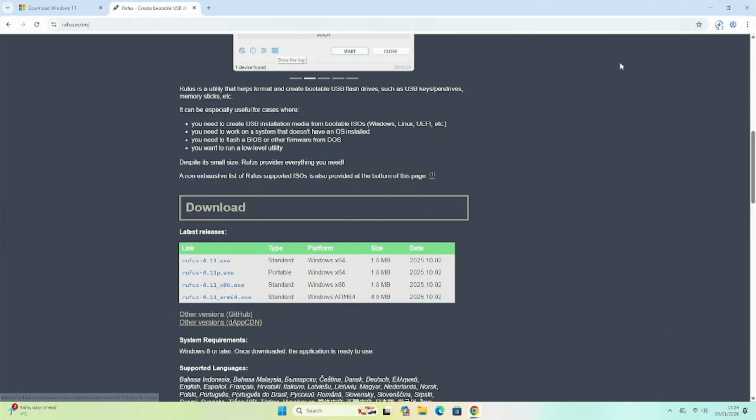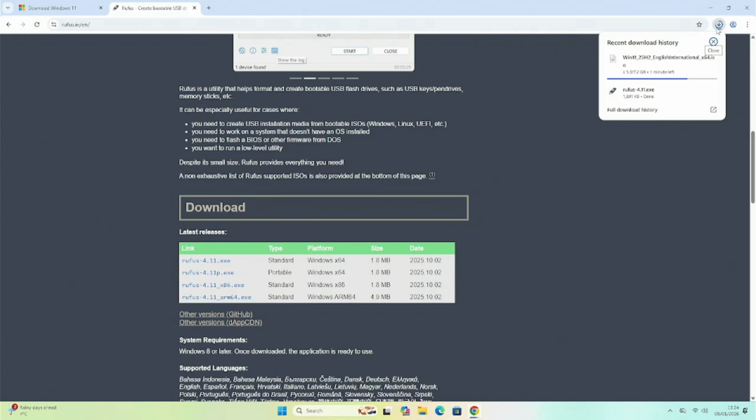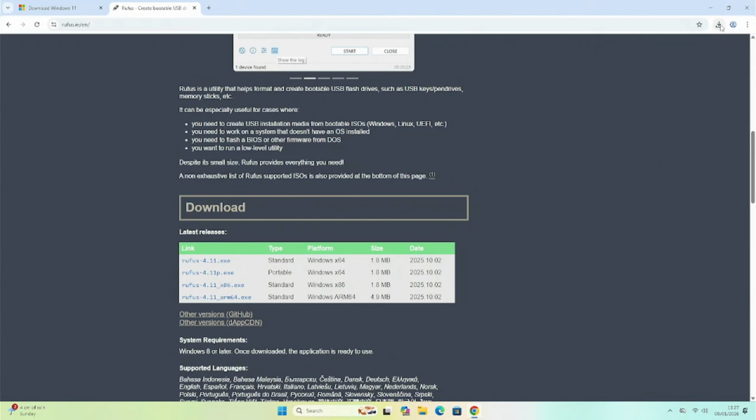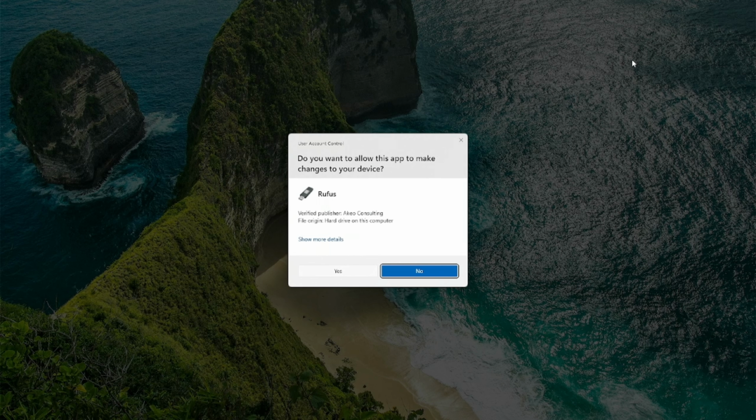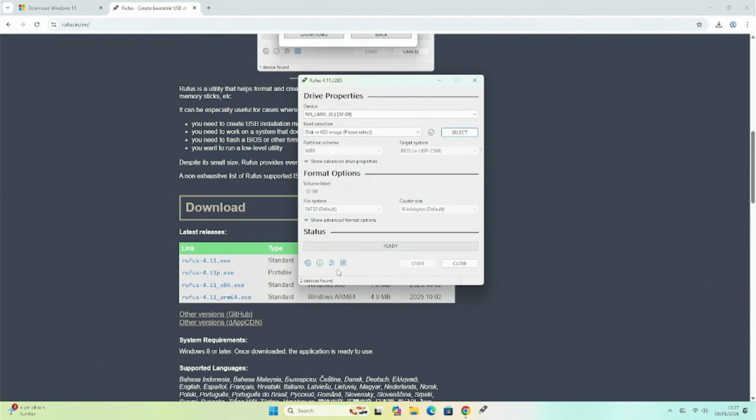After you have both of these downloaded, you need to find yourself a USB stick so that we can do the final part of the install. Microsoft do recommend at least an 8GB stick, but I would say a 16 is probably preferable. Once you have your USB stick plugged in, we need to launch the RUFUS program. So just double click from your downloads folder and then click yes, and you will be presented with this window.